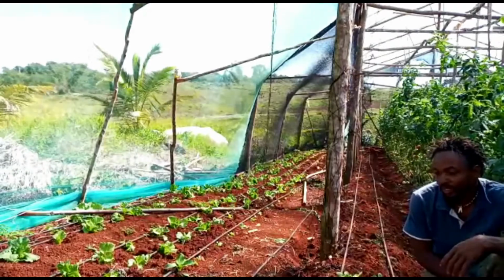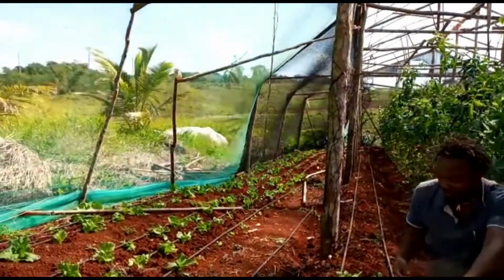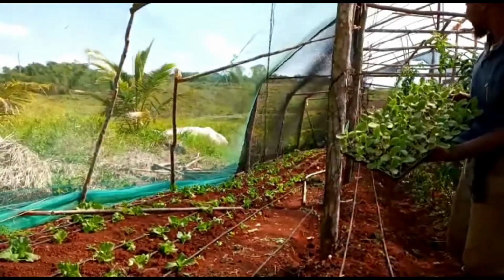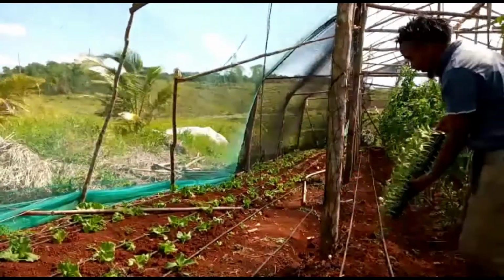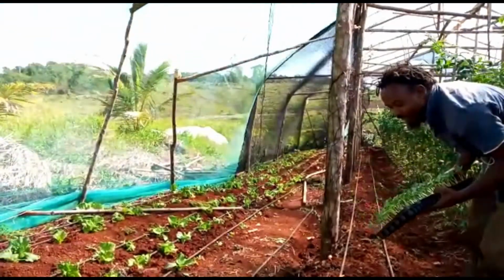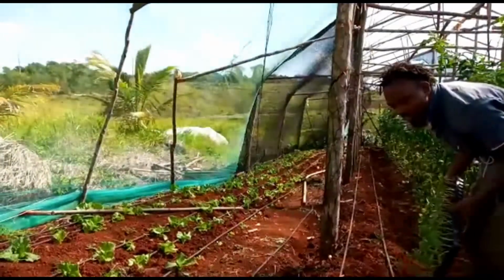Yes, now today I am planting cucumber suckers. This specific cucumber here is pickle cucumber. Yes, so I've been planting this row here with my cucumber suckers. I am going to go ahead. I have already prepared the soil with my fertilizer in it.